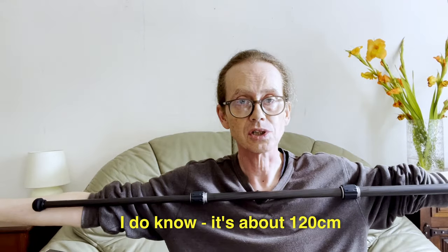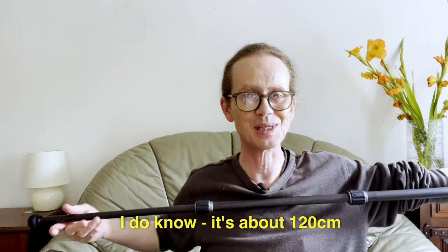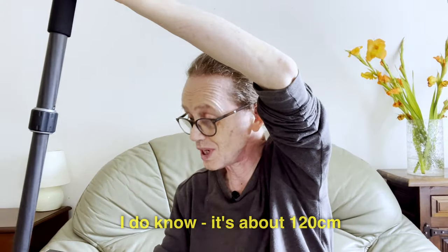It's what? Gosh, yes, that's from my fingertip to the middle of my arm there. So that really is quite high. So that's a really, really useful thing, a monopod that you can use if you don't need a tripod. You don't need to take a huge big thing, not that this is huge and big, but a bigger thing with you. You can take this just single monopod. This will steady your camera. It's not freestanding, of course, like a tripod is, but it's a really good steadying device.